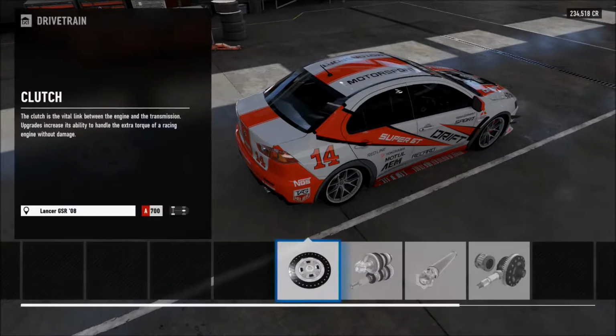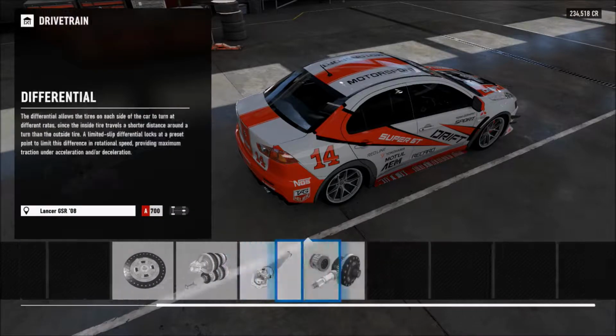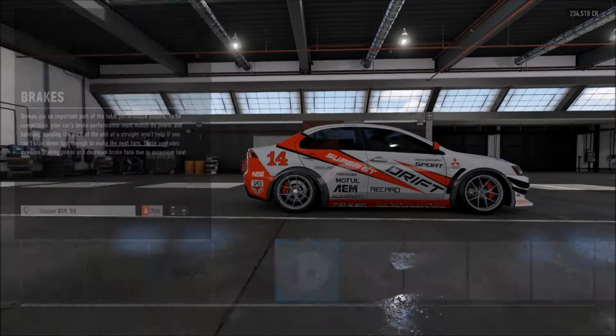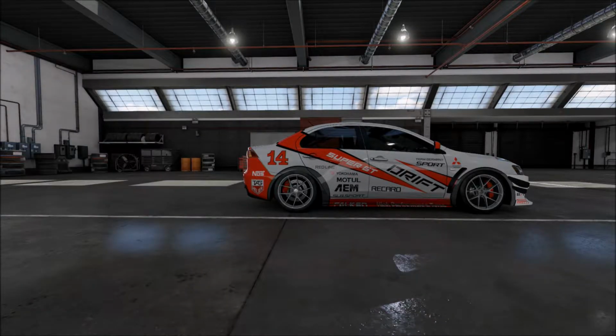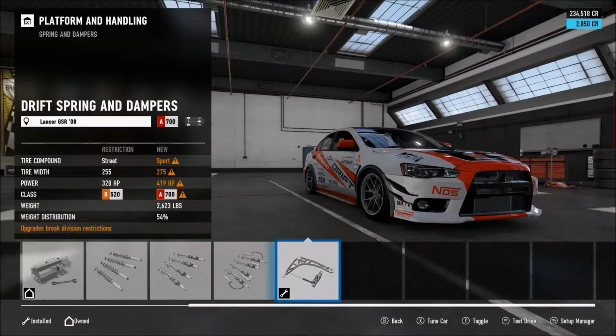I'm just going to go into each one of these just to show you. Everything here is set to the race mode, for full tunability, which is, of course, important in a drift build. Brakes and coilovers, same thing. Oh, except this is the one new thing in Forza 7, and this is actually my first experience with it. The drift springs and dampers, which adds an angle kit.